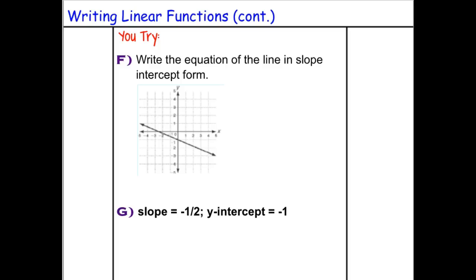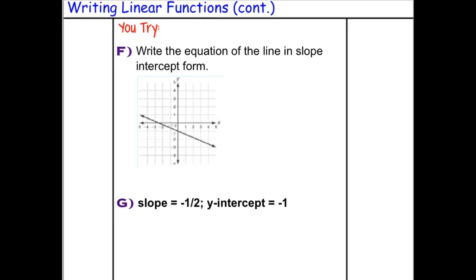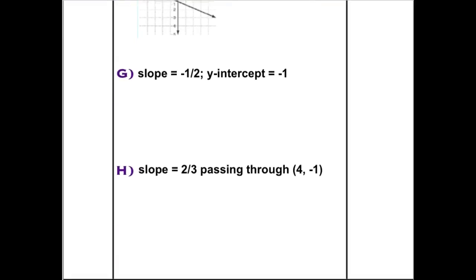So now, we got a couple of try problems. First one, here's your graph. I want you to put your points on it and write the equation and enter it in. Then you've got two, one with a slope and a y-intercept, and one with a slope and a point. And make sure you're putting those questions into ClassMeet. It'll make our lives a lot easier if you have an opportunity to put them in there so we can see them ahead of time.